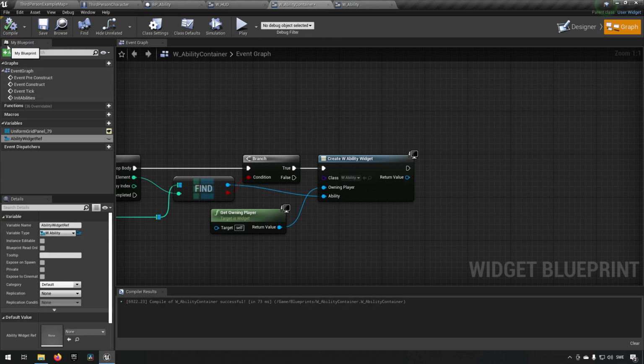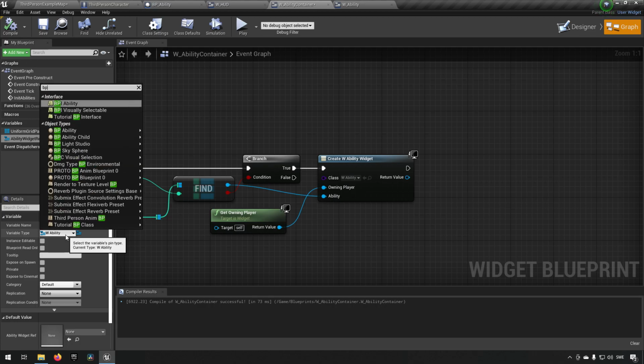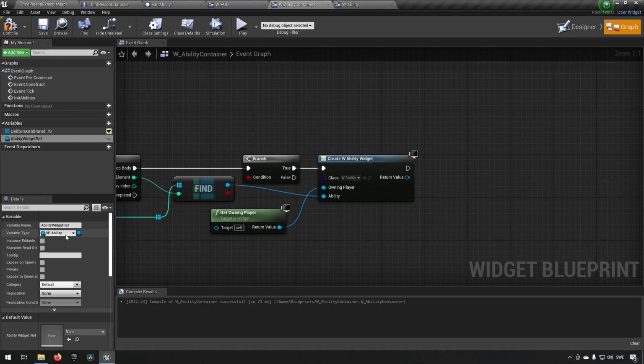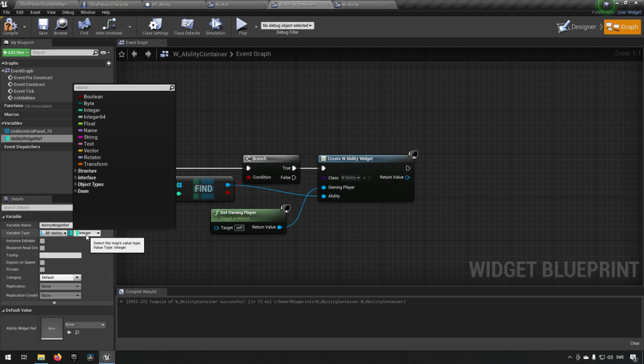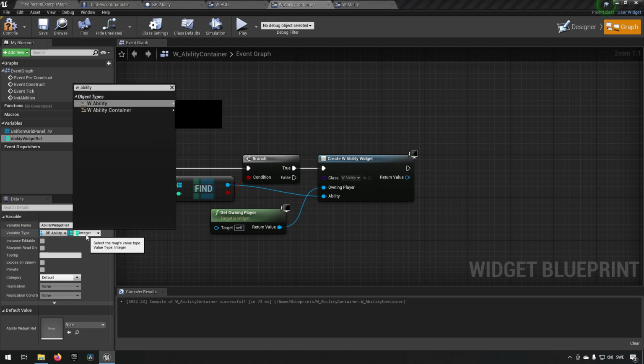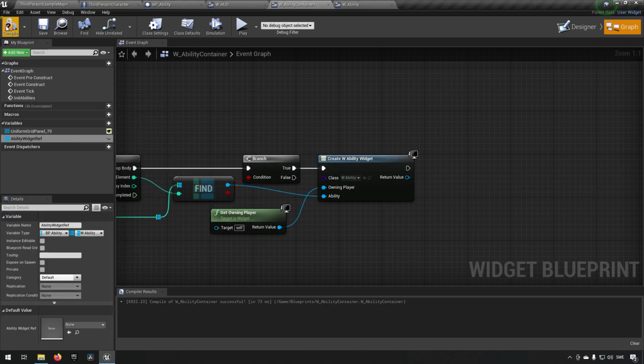Like so. However, what we could do is, let's go BP ability instead. And let's make it a map just like before. So now the ability will be the actual key, and we'll use a W ability as the actual payload for a specific ability.